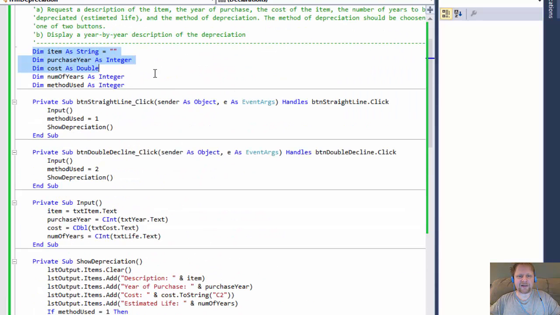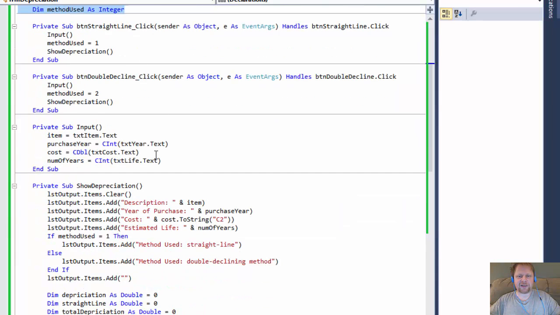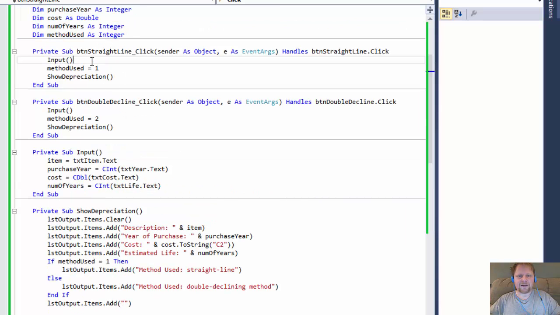Again, we are declaring the variables on form level because we are using them throughout all the methods and subs. We created our input method because it's being used for both clicks on the straight line and double decline. We created a special variable called method used, which is initialized to 1 when we use straight line, and to 2 when we use double decline.